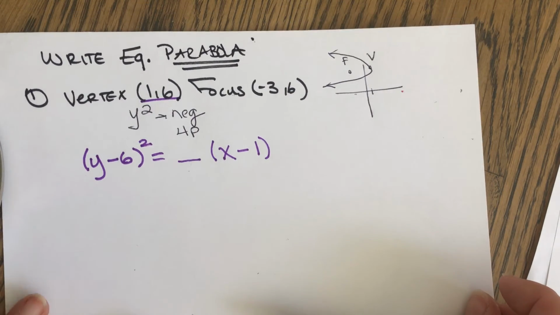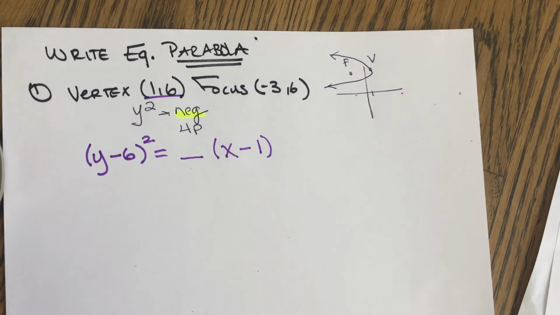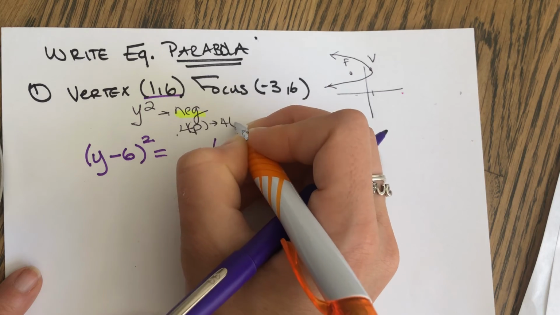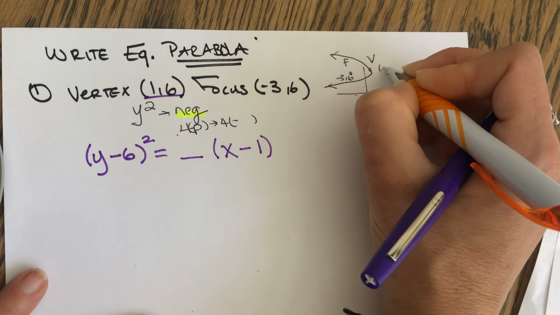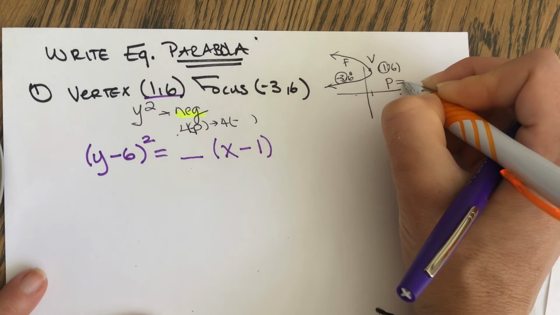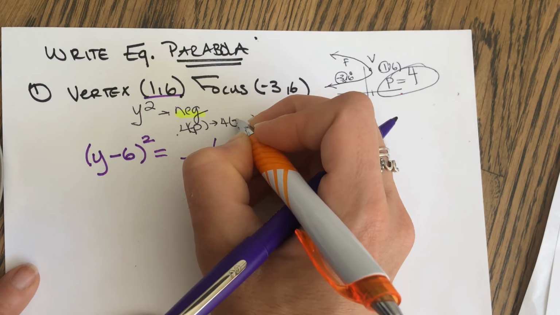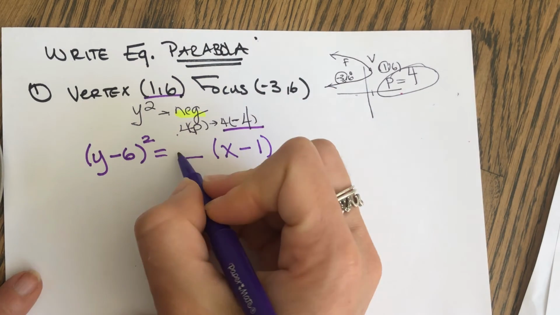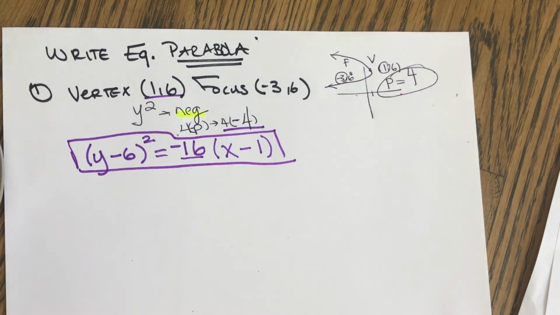What's the distance from the vertex to the focus? And actually, let me put something in there because of this. It's a -p, so it's 4 times negative something. Okay, so focus was -3,6. Vertex was 1,6. From -3 to 1, I don't care. Remember, always keep it positive for right now. Your p is 4. So then I'm going to put, you already have the negative there because you already decided it was negative because it went left. -4. So -4 times 4 is -16. There's your equation, because I do find that these are the harder ones.